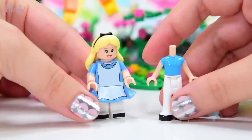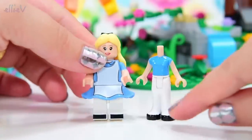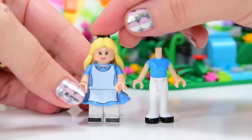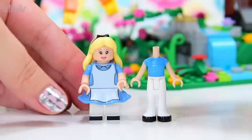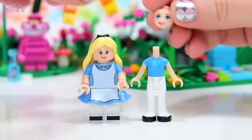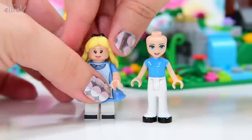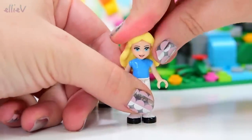I've actually already painted the body because we're going to do more than that today. I've painted her stockings white and her bodice blue, and that's perfect as a base for what we're going to need to add on top, because she's got a dress and a pinafore as well, which is a little apron. But before we talk about how we're going to make them, we might need to find a head. So Alice has blue eyes, red lips, and this head will be absolutely perfect, and we're going to borrow this hair from the mini figure and put it on our new mini doll.